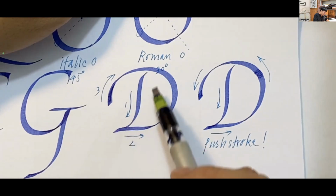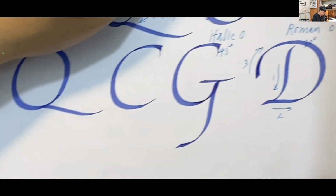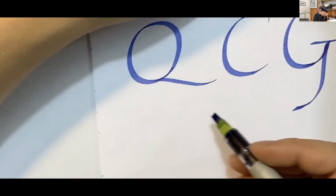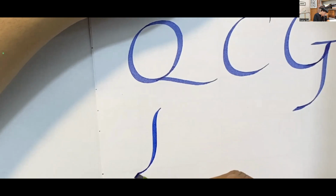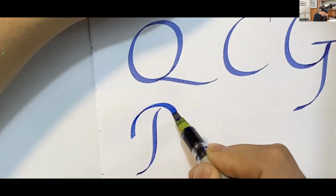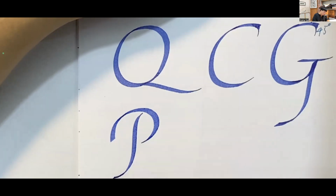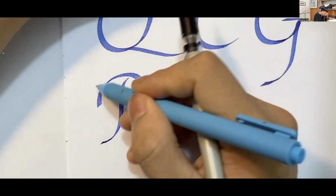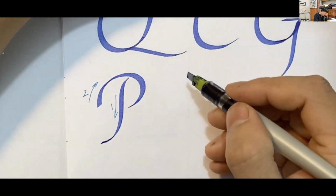When you break down the letter form into the 3 different strokes like that, it would be easier to see the form. And the same letter as this would be the letter P. Very similar technique. You can do this on the left and then on the right, going down like this. Or you can go the other way. It depends. But for the P, I think this is easier to do this way. 1 and 2.